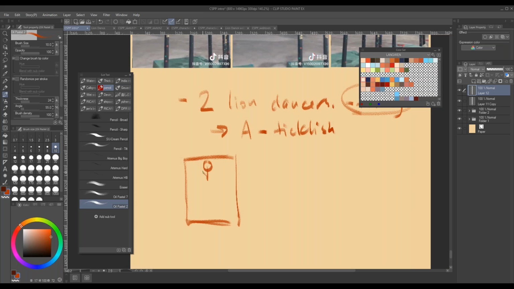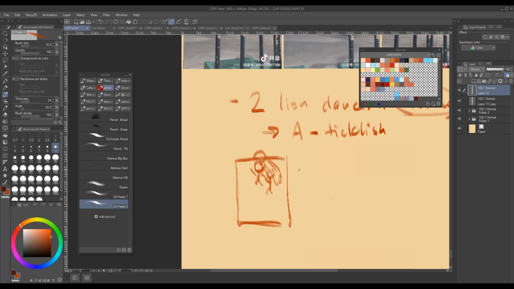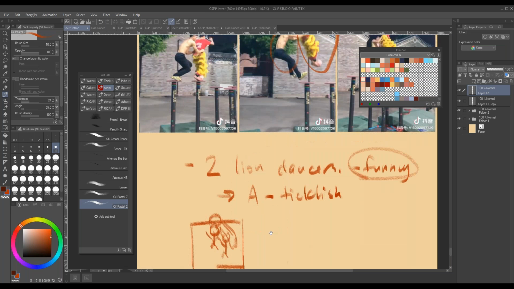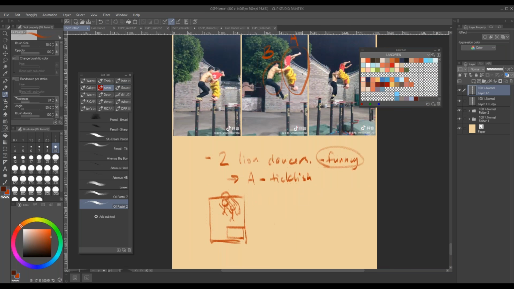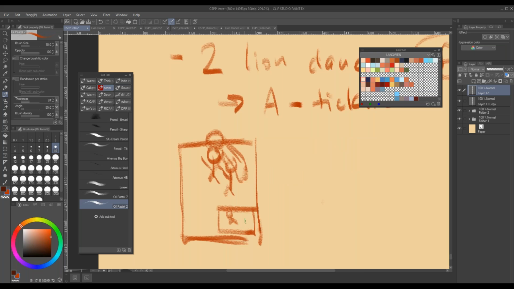I know that I want to set the scene where everyone immediately knows, okay, there's two guys line dancing, right? So let's say there's a costume here where you will see this and immediately know they're line dancing. And I know I want to end this page on a panel where, if A were to be ticklish, he would probably react, right? So I'm going to end with a panel where A is maybe kicking the other guy in the face.